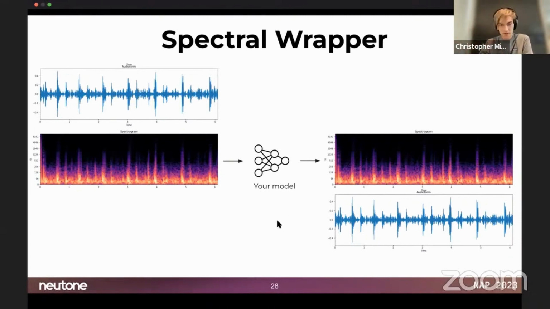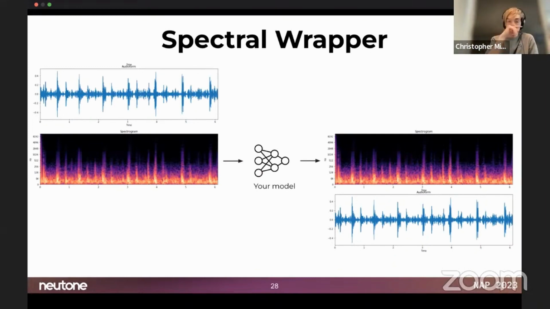Spectral reverb is one of them. So we wanted to add the ability to work with spectrograms because some people prefer working with images rather than raw waveforms, and it opens up a new type of audio effect that you can work with. Neural networks that are optimized for spectrograms exist and can be used to create more interesting effects.